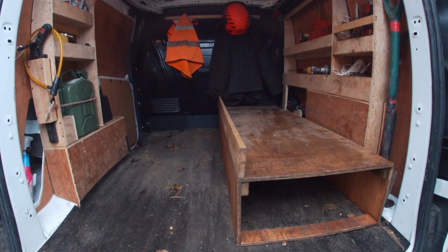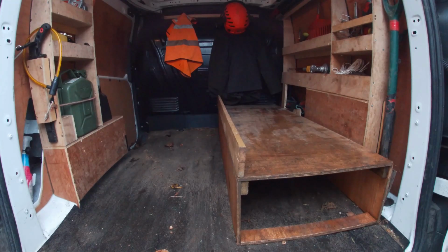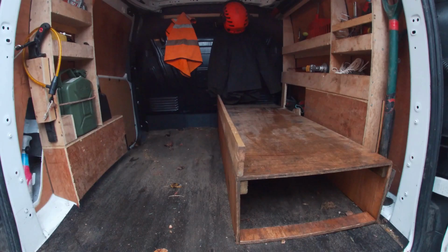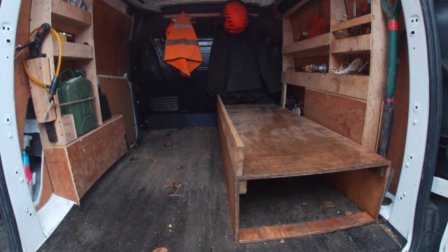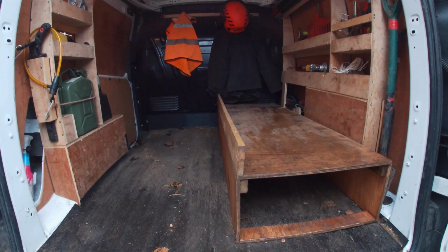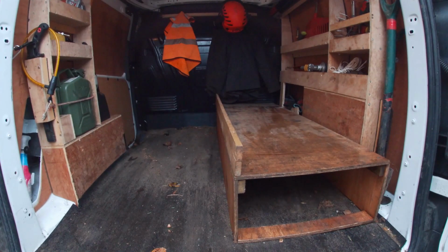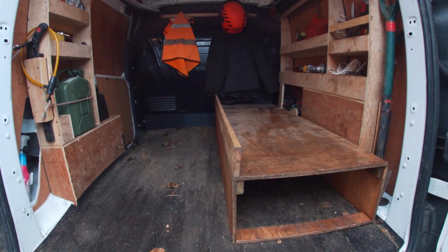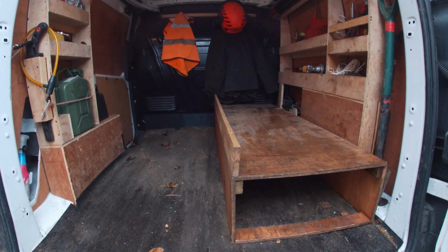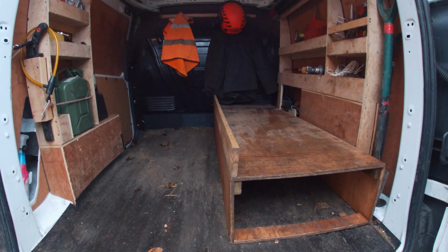I'm a big believer in being efficient in everything, or try to, in everything you do. And one of my pet hates is having to find tools where they're buried in. I don't like moving things just because I need to get something out. So I'll take you on a quick look round and then I'll show you how things work for me.